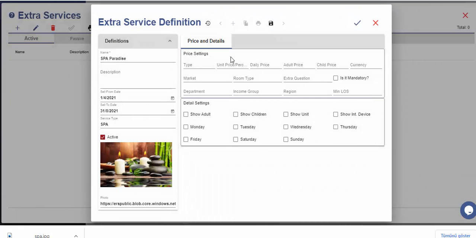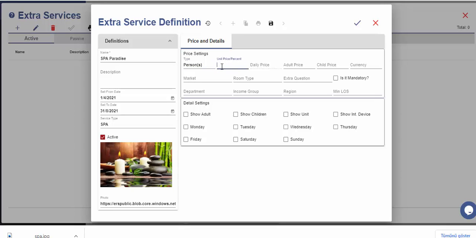Next, on the right part, we should fill out the price details. There are three types that we can select from. If we want for this service to be charged based on the specific percentage of the total basket amount, we should select basket percentage. In case pricing will be done based on number of people that will use the service or time, we should select one of the other two options. For this example, we will select person type. After this, we can proceed with pricing settings.